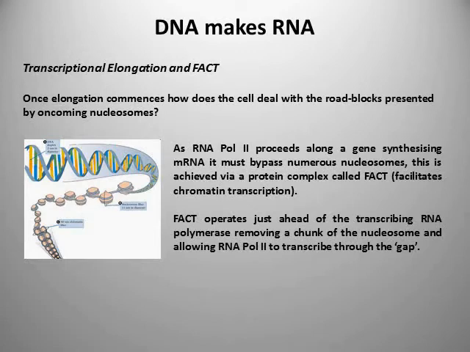So this is explained in more detail in the Molecular Biology of the Gene recommended textbook. Along with this lecture in general, I would definitely recommend you look at that chapter. But that in effect is how the transcription machinery gets around the problem of histone octamers and nucleosomes during gene expression. This FACT complex disassembles them, allows transcription to proceed through the gap it creates, and then it reassembles the nucleosomes afterwards.